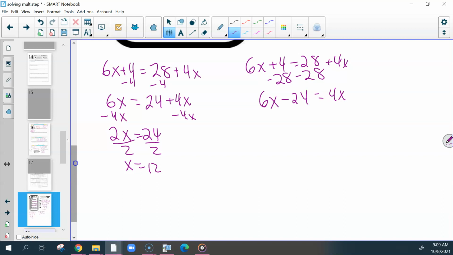So if it's a constant, we have to subtract it to another constant. If it's a variable, we have to subtract it to another variable. Or add it, whatever. So now that we moved all of our constants to the left, we now have to move our variables to the right. So this is a positive 6x, so we have to subtract it to the right. If I divide negative 24 by negative 2, do I still get positive 12? Yes.